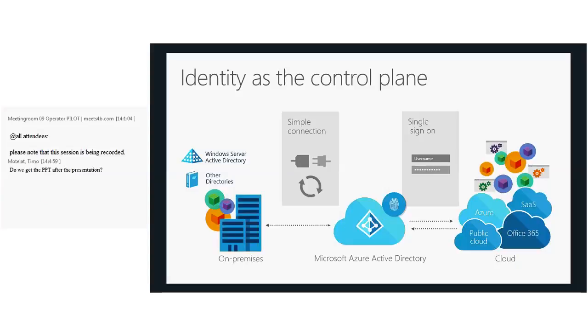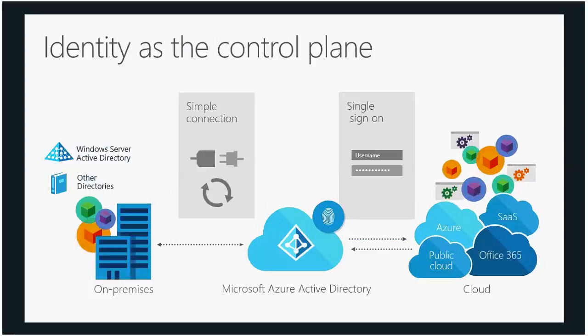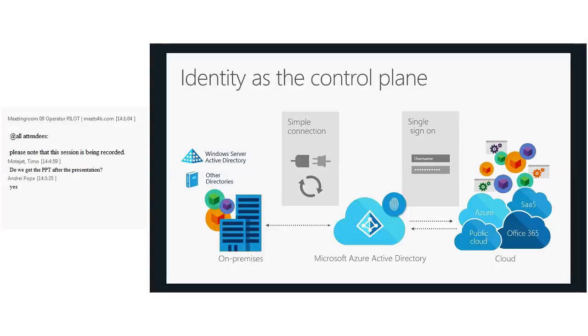So in this case, it is important that we have Azure Active Directory as a control plane that integrates already all the other SaaS applications that your company may use. So basically what we have here is something like a broker. You would have as an admin to handle one simple connection, and this is the synchronization from your on-premises Active Directory to Azure Active Directory. And then Azure Active Directory is already pre-integrated with a lot of other SaaS applications, and one of those applications is basically Office 365 and all the services that are under this umbrella of Office 365.